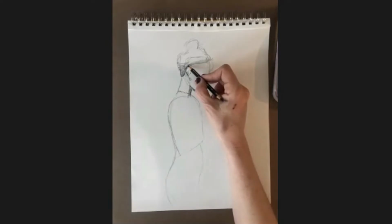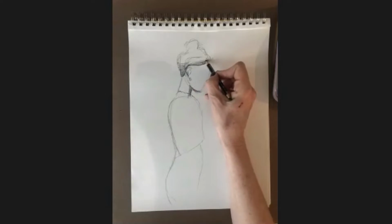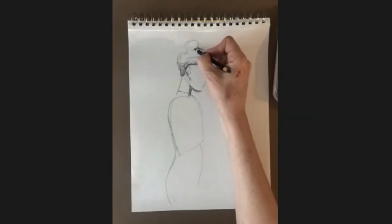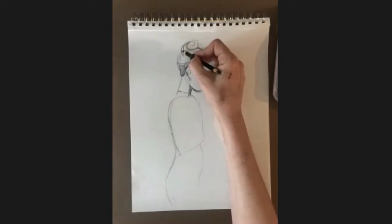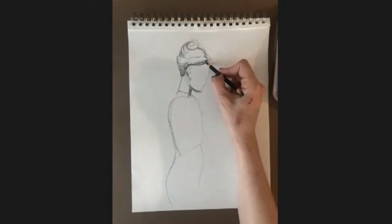Okay, so I'm going to move over here. This looked a little long to me, so I'm actually going to shorten it. It's going to start here. I'm just going up. There's a slight swirl that you can do that might help you with getting the shape of the hairdo. Okay, and so we have a little bit of the other side of her hair showing, or her bangs. I'm not sure what they are.